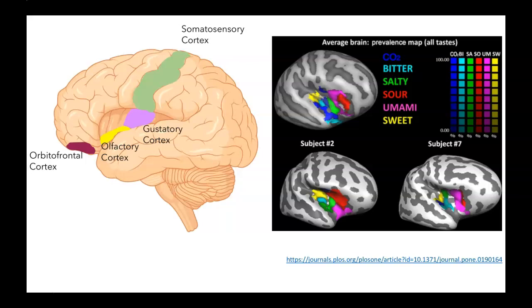This question has been addressed both in animals using electrophysiology as well as in humans using imaging studies. Here's a study from humans in which they mapped six different tastants: bitter, salty, sour, umami, sweet, and carbon dioxide tastes in the brain. What they found is that different parts of the gustatory cortex do on average respond preferentially to one taste quality over another. But if you look at the lower line where they map the responses from two different individuals, you can see that there's a lot of inter-individual variation. Look for example at the differences in responses elicited by the sour tastants in the two subjects. From these sorts of studies we conclude that there probably is a map of tastants in animal brains, but it's more highly variable than what we see in some other sensory systems.